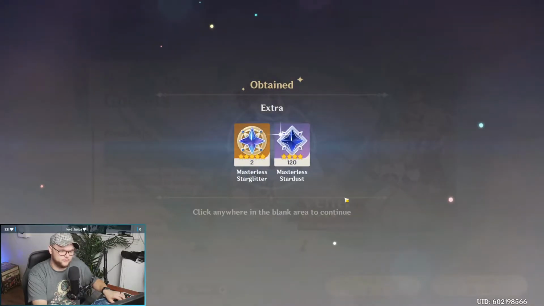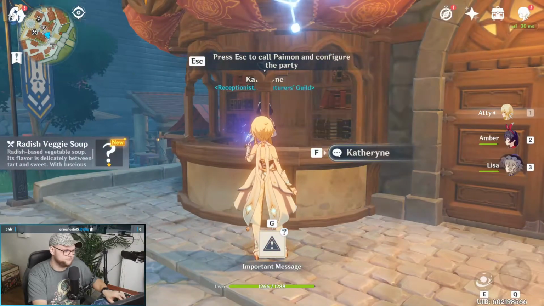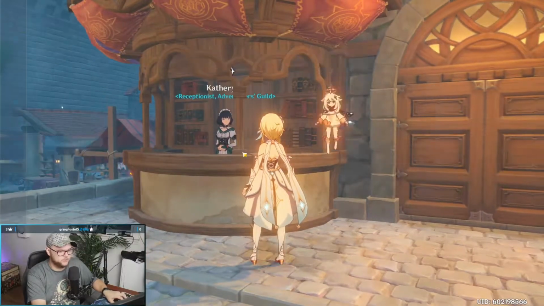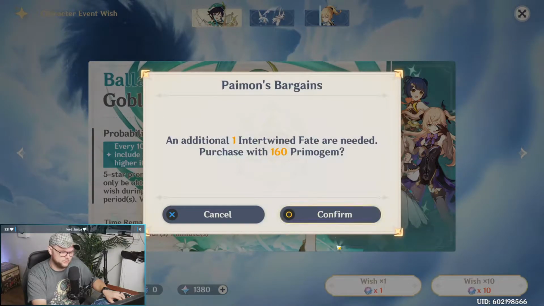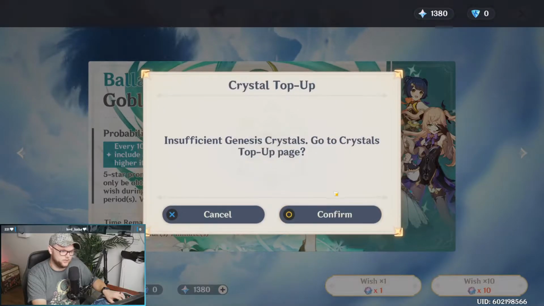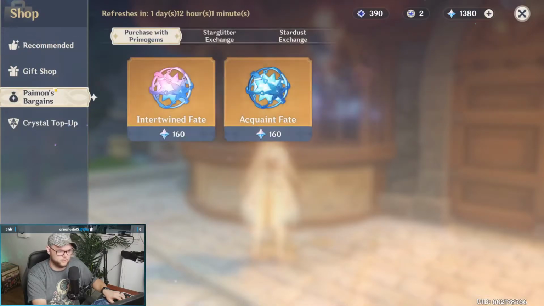Official is somebody that I personally wanted, so I'm glad I got her on my main account. So now we just did 3 multis. So what do we do now? Well, if you actually go into your wish system and try to do another wish, it'll tell you you don't have enough. So if we hit yes, it says, okay, you can use Genesis gems, blah, blah, blah. Just hit all that, or you can just open up the shop. Either way you want to do it.